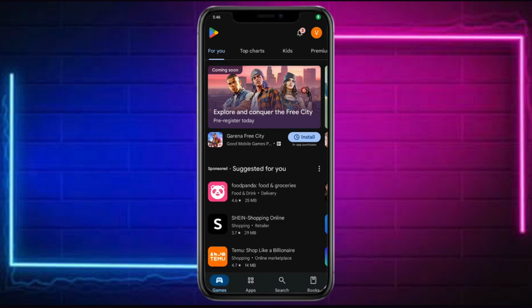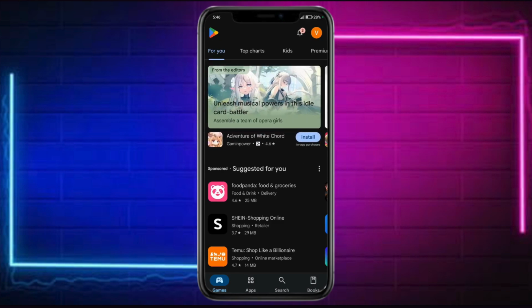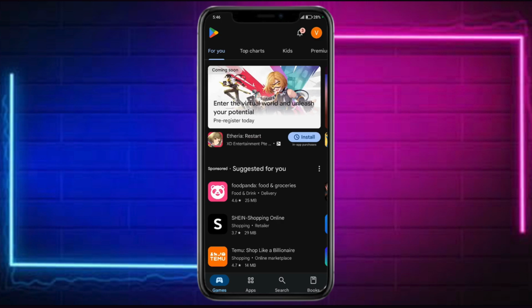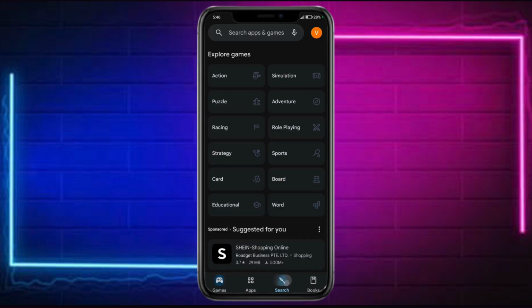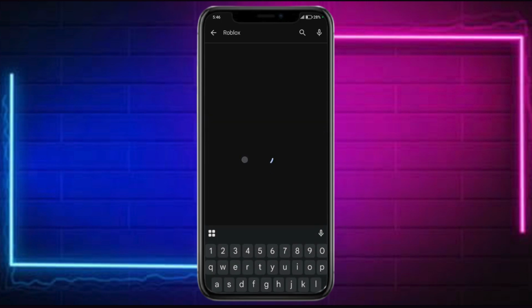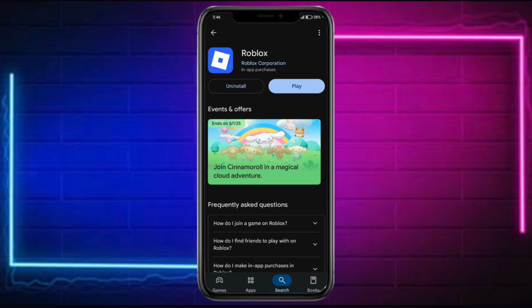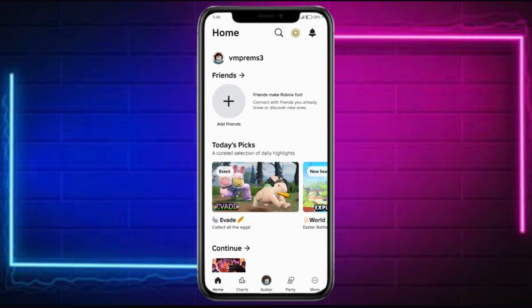Hi, in this video I will show you how to play Beaks on mobile. So this is applicable for the Roblox iOS as well as the Android. First things first, head over to your App Store or Play Store and then search in here for Roblox. Now make sure to install Roblox right here and then from in there make sure to click on play.